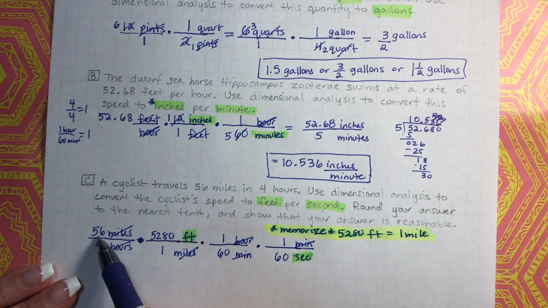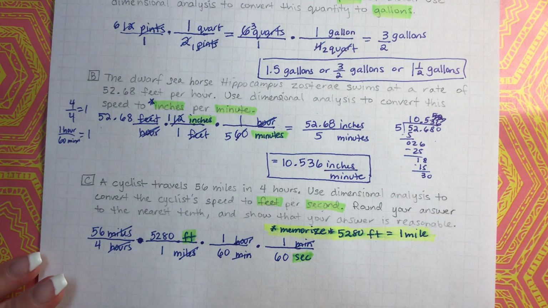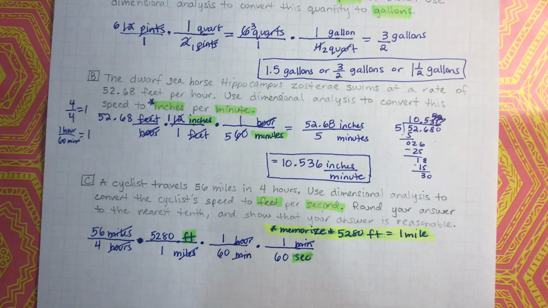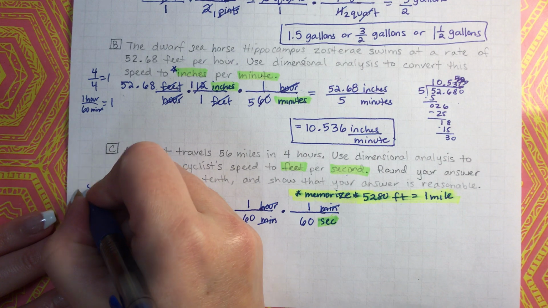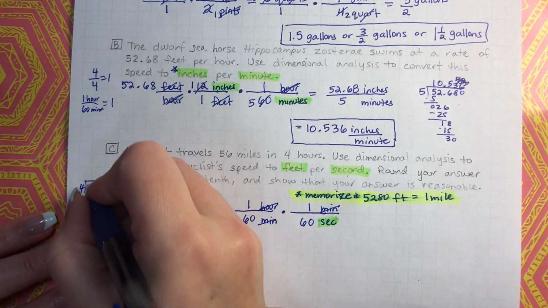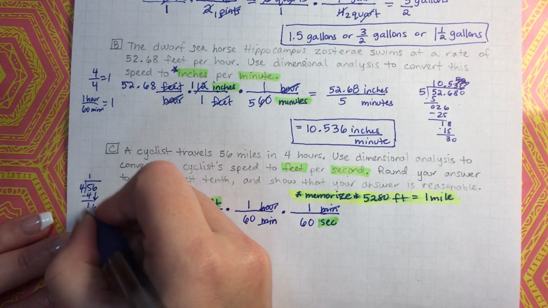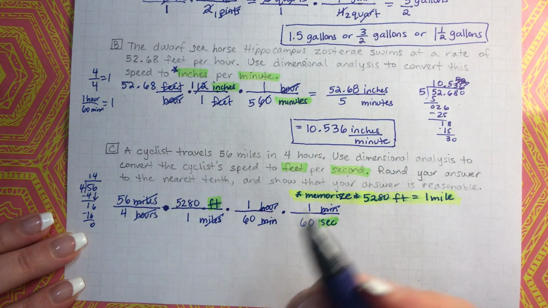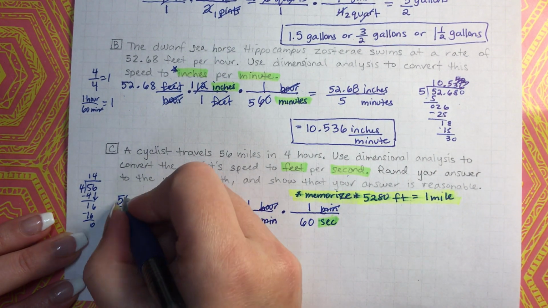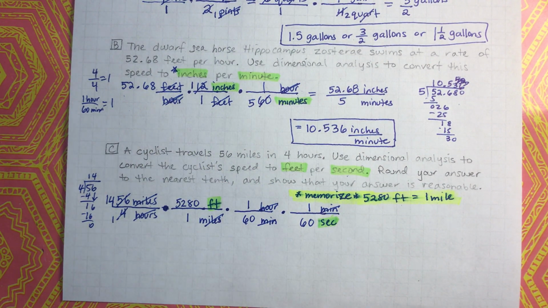Well, I can simplify this 56 over 4 because I'm pretty sure, does 4 go into 56? Does it go in there evenly? I think it actually does. Let's see here. I'm gonna go to the side here. So 56 over 4. 4 goes into 5 one time. 1 times 4, we carry that down, drop the 6. 4 goes into 16 4 times. 4 times 4 is 16, no remainder. So 4 goes into 56 14 times. So that makes that simpler.